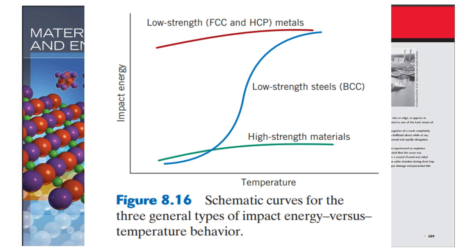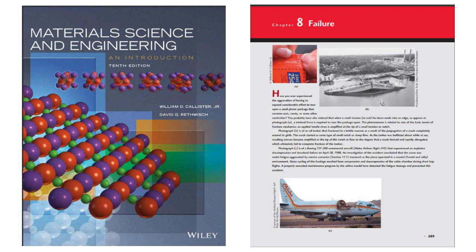So these impact tests help us determine whether a material exhibits this transition and at what temperature range it happens. And that's really important for materials that are used in cold environments, where the risk of brittle fracture is much higher. It's like a warning system telling us when a material might become susceptible to that sudden, unexpected failure. By understanding that transition, engineers can then select materials that are safe to use at their intended operating temperature. So it's not just about choosing the right material. It's about understanding how that material is going to behave under different conditions.